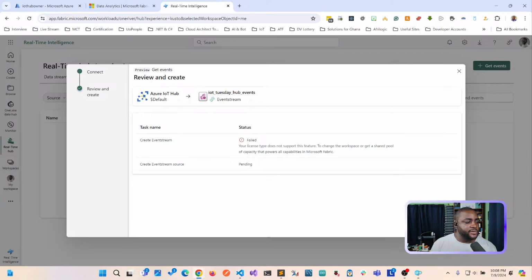Let me actually log in and change my account subscription and see.